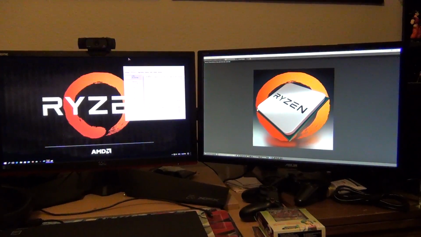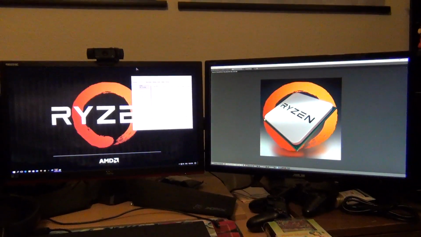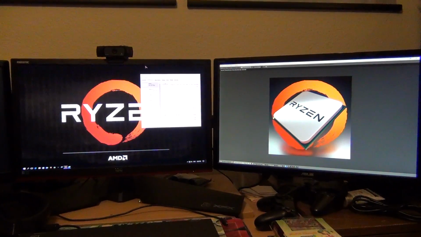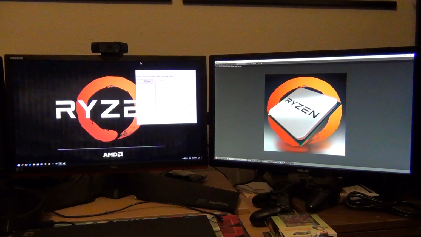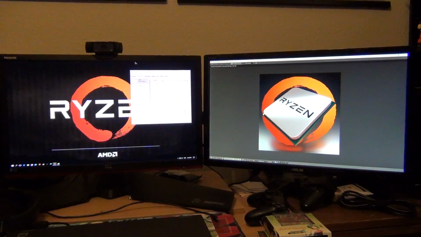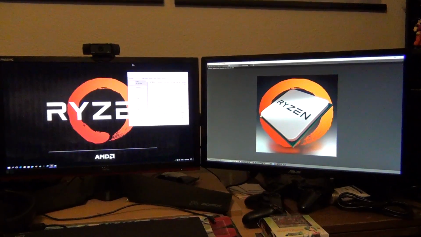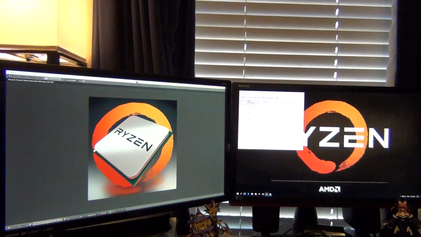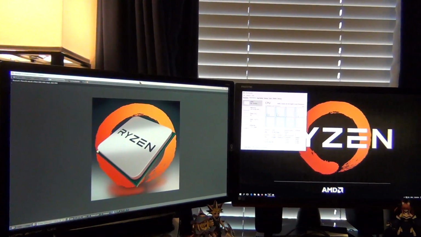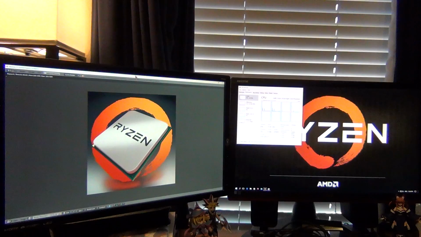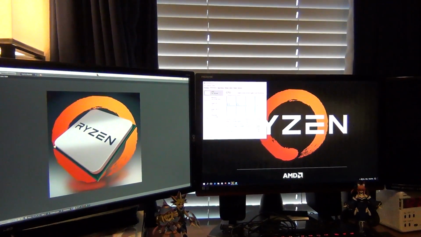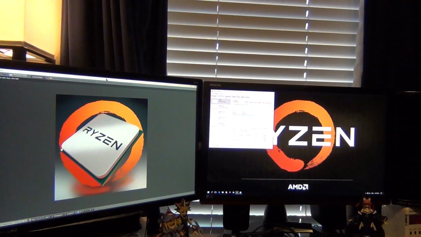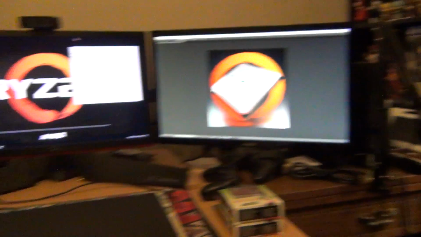So you can see an Intel Devil's Canyon, which is pretty much the same as a 6700K Skylake. Skylake's probably a tiny bit faster. I probably would get like 55 seconds or whatever, but that's basically it. Less than a minute, just under a minute for the Haswell series overclocked, and about a minute and 48 seconds for the Piledriver. Interesting to see how an 8-core Ryzen chip compares to the Bulldozer series here, which is an 8-core, and then the quad-core with 8-thread Intel.